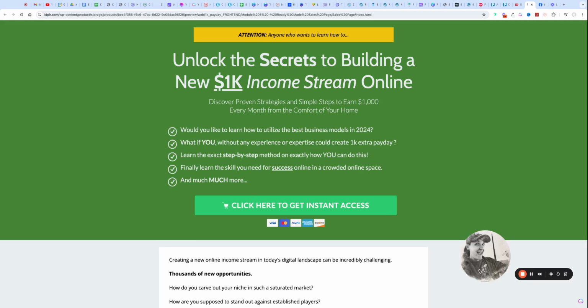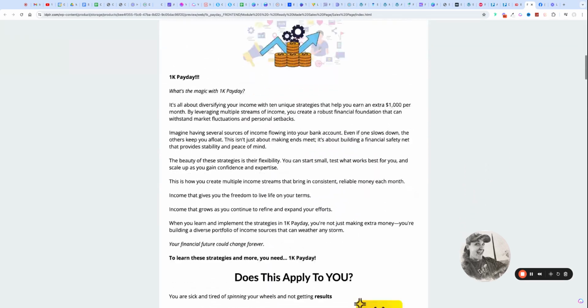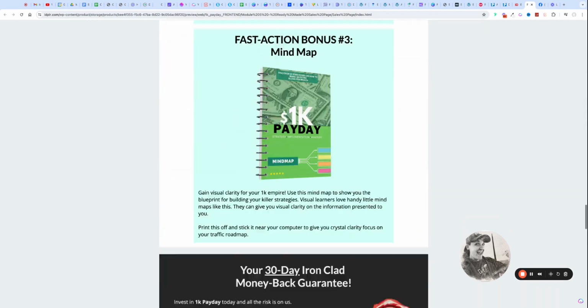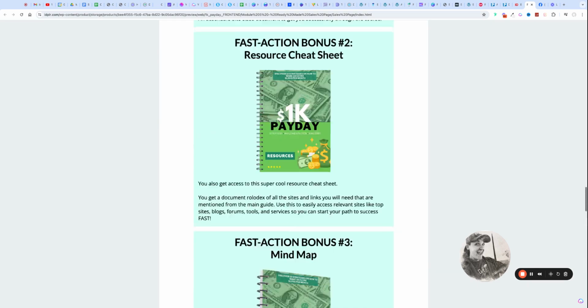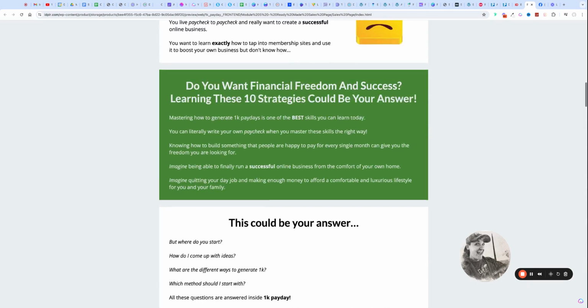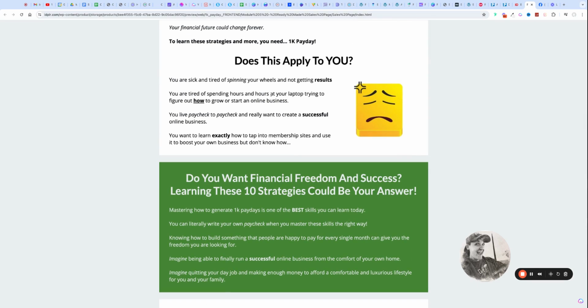You would be allowed to actually upload this website onto a domain, onto hosting, and this is a sales page. And then what you're able to do is change this to a checkout button that you own, and someone can pay you $27 to access this product. You'd be selling them this product.